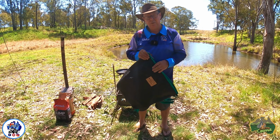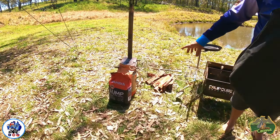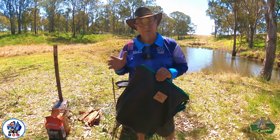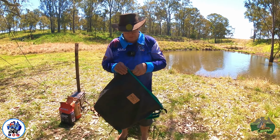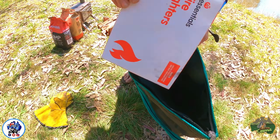So with the new spouting that he's put on it, you can actually store your charcoal in the bottom part of the bag here. You can get two bags of this Samba lump charcoal over here. They're 3 kilos each. And I'm pretty sure this bag will hold up to about 8 kilos. But you can put the charcoal in there as well as storing, have a look at this guys, in the top there, I've got a set of gloves and I've got my firelighters.